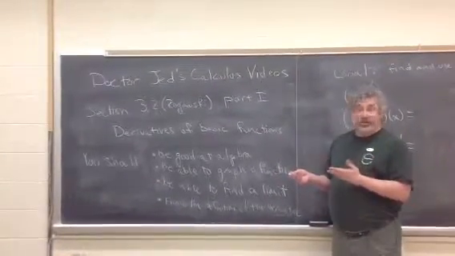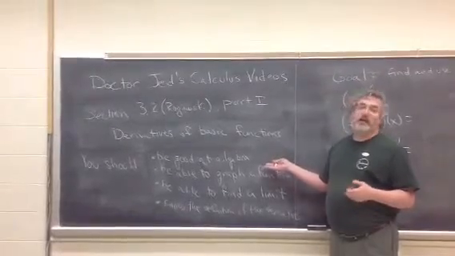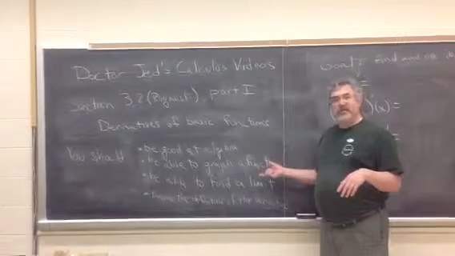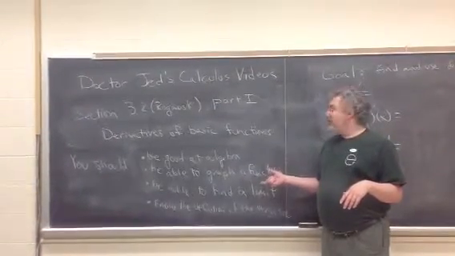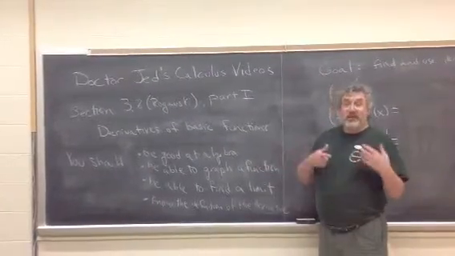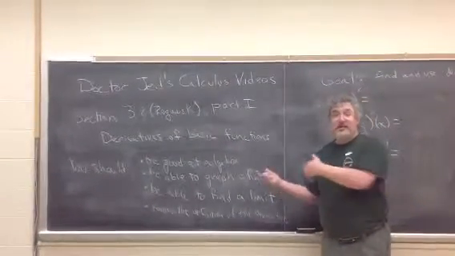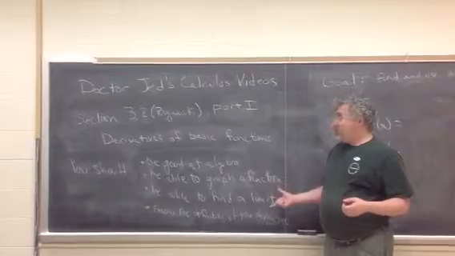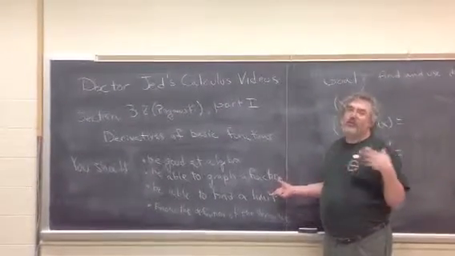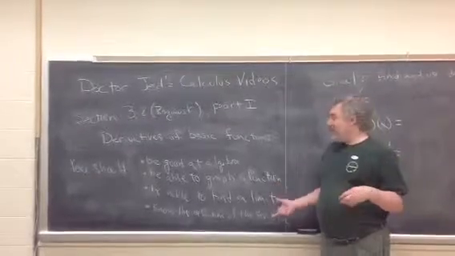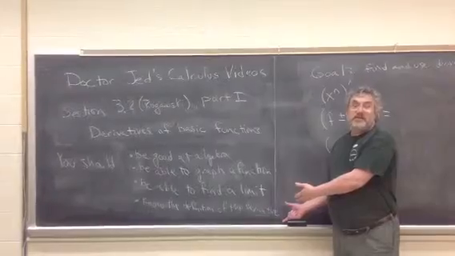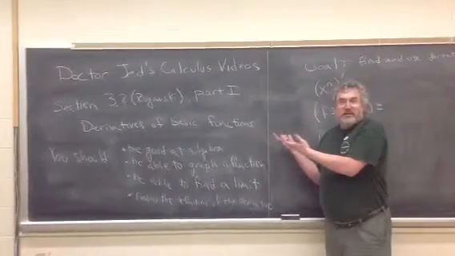So, in order to do this, you should be good at algebra. Again, all the algebraic manipulations, you better be good at them. It's helpful if you can graph a function, because remember, from before we learned the derivative is the slope of the tangent line, and when we find a tangent line, you better be good at that. You should be able to find a limit again. That's less important now, because once we have rules, we won't use the limit definition much. But again, you should know from previous experience what the definition of the derivative is, otherwise this won't make sense.